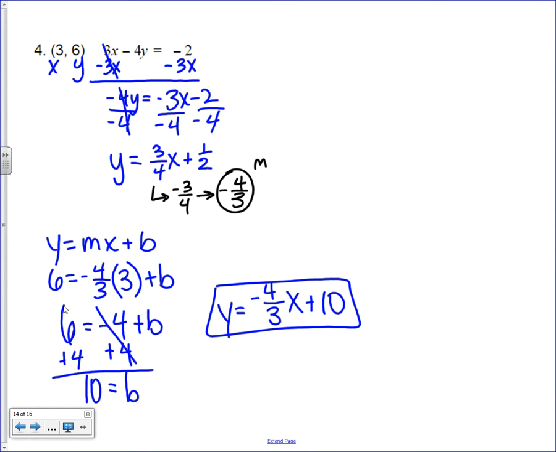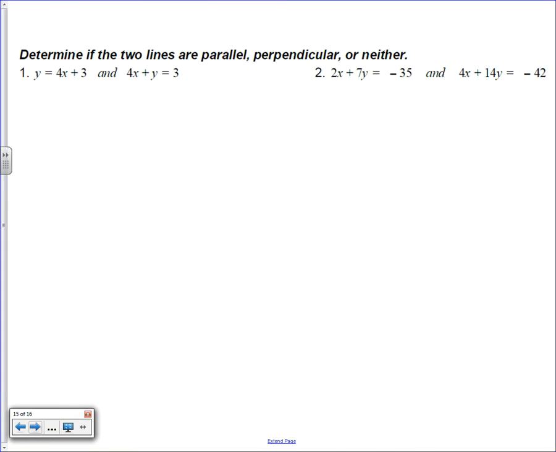Okay, so what do you think number 1 is? So, okay, let's see if it's parallel. I have to know what the slopes are, don't I? Well, if I want to know the slopes, the Y has to be by itself. Good news in number 1. The first one already has a Y by itself, doesn't it? What is that first slope? 4. That's my first slope. So if they're going to be parallel, the other one has to be 4 as well, doesn't it? Well, I don't know the other one until I get the Y by itself. How do I get the Y by itself?